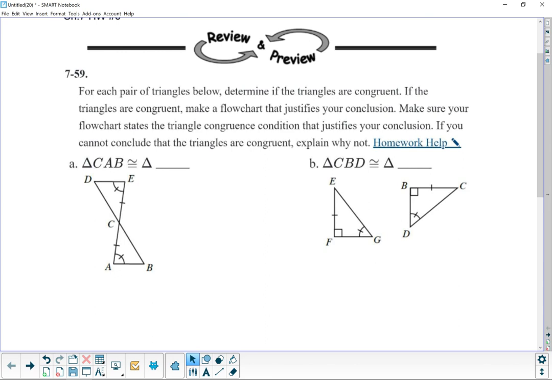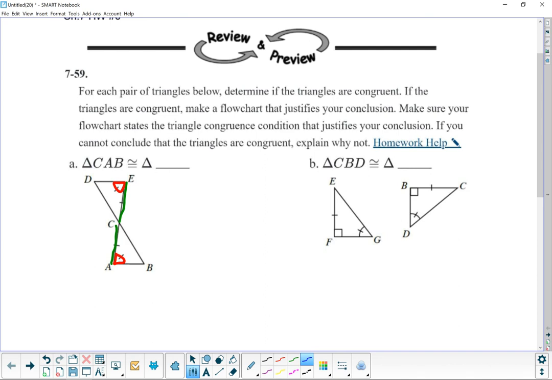Okay? So first, before you do anything, you need to just take a glance at the picture and study it a little bit and find out what is congruent and what is not. Right? So on A, they give you this angle, and this angle is congruent. So we have an angle. They give you this side, and they give you this side is congruent. So far we have angle and we have side, or we have side and we have angle. Right? So what else do we have? We don't have anything else. They don't tell you anything else. So that's all that's given.